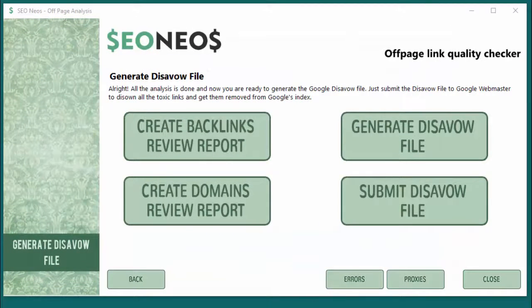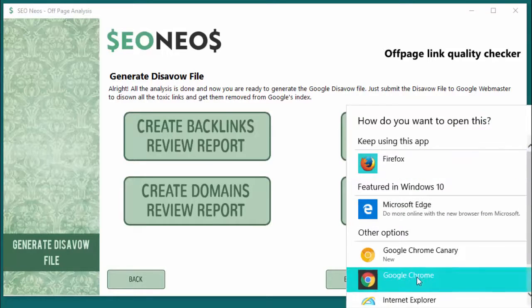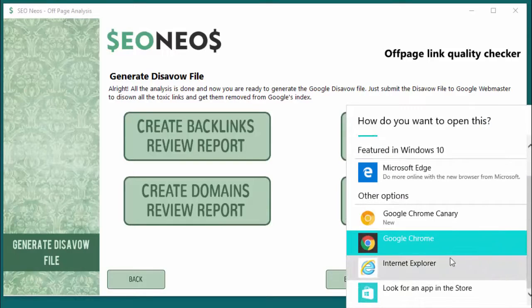And you can actually submit the disavow file automatically to Google Webmasters by clicking on the submit disavow file button, which will take you to the Google Webmasters homepage, straight to the disavow file URL, where you can just upload the file that you just created and submit it to Google Webmasters to get better rankings. So let's click on it, and open the link in Google Chrome.